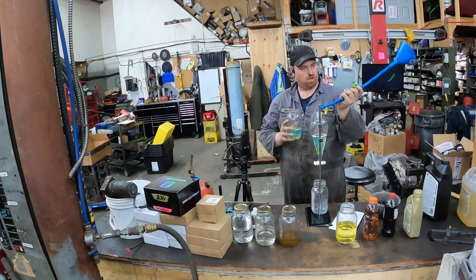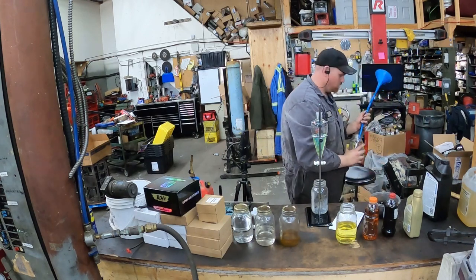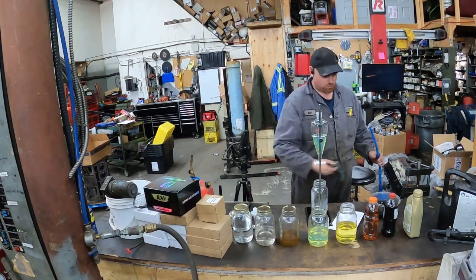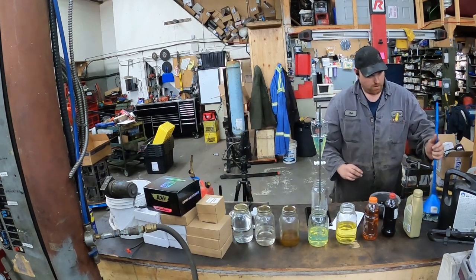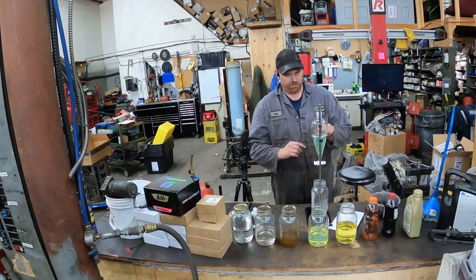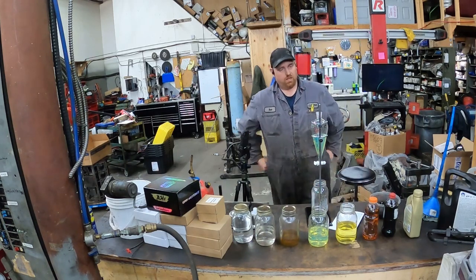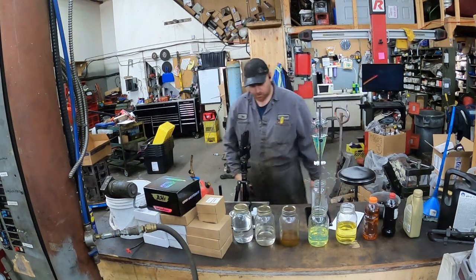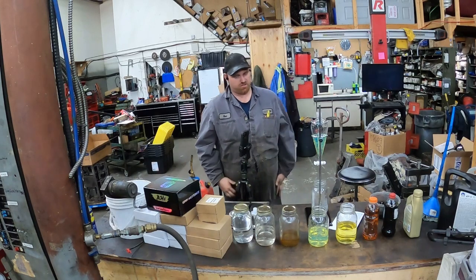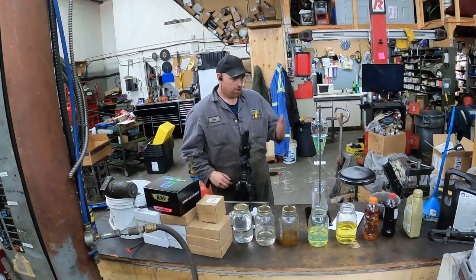The beaker isn't perfectly level — I don't even know if you call this a beaker or not. Let's get something to set this on here so it leaks out but doesn't leak all over the place. On this side it's perfectly level with the top, it's just not perfectly level in there — but it won't move, so that's okay. What I'm going to do is start the camera and turn the valve at the same time. This isn't going to be like a perfect science thing, but best that I can do without buying thousands of dollars worth of equipment — this will give us a general idea.